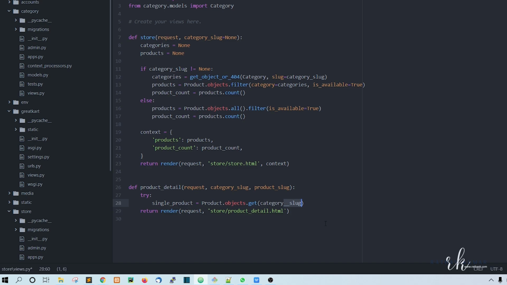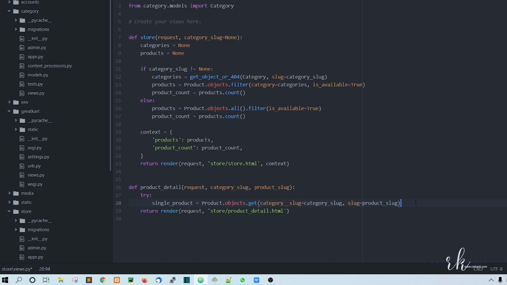Okay, and we'll match it to the category slug that we are getting from the URL, and then slug equal to this product slug. Okay, paste it here. All right, so now we have the category, the single product.